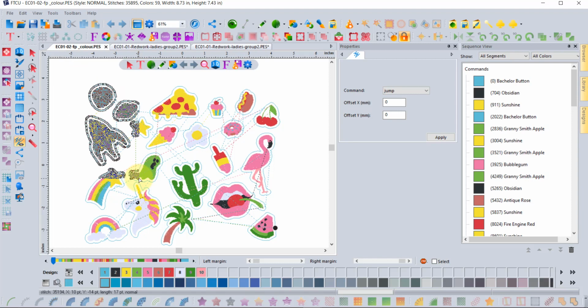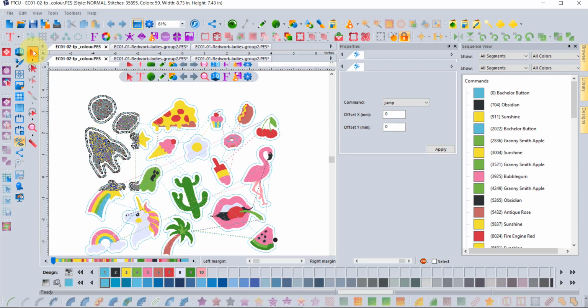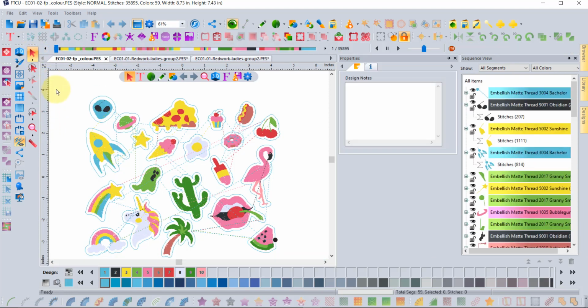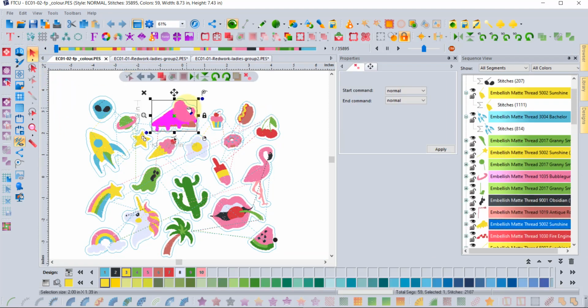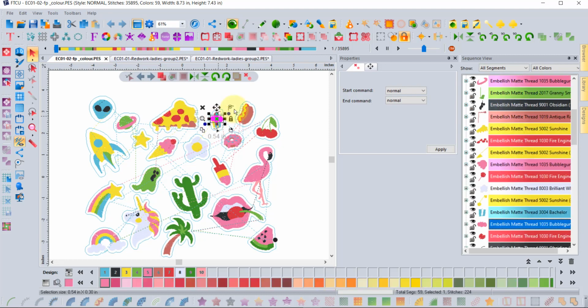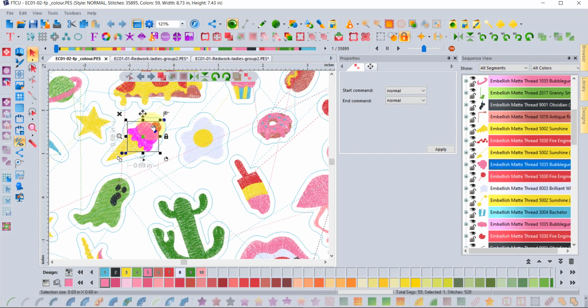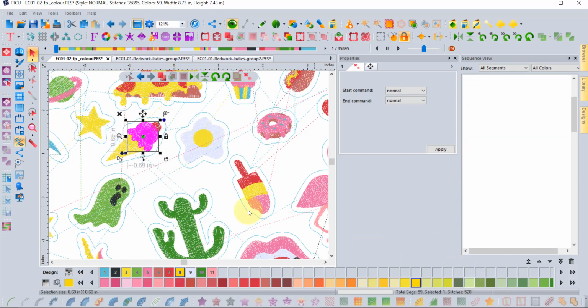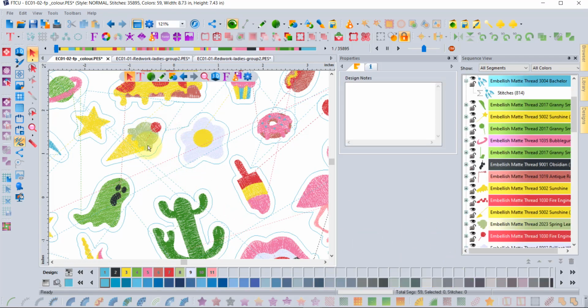So maybe we'll put in some requests for future ideas for our stitch editing tool, but for now, it's a very simple tool. Just know that you can click at any time back on your select tool to be done selecting that way, and now you're back to selecting, as you normally do, one color at a time or one shape at a time. You can easily still click on that little part of that ice cream cone and change the color of the ice cream to be a green Spumoni ice cream cone or whatever you like.